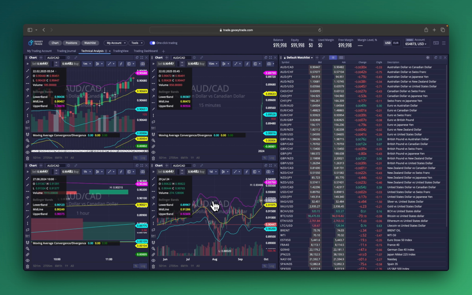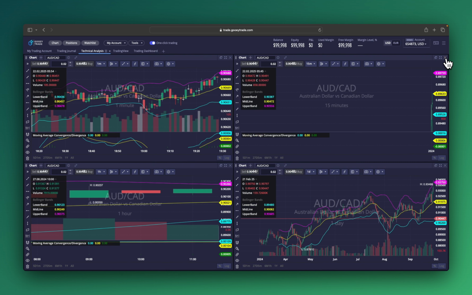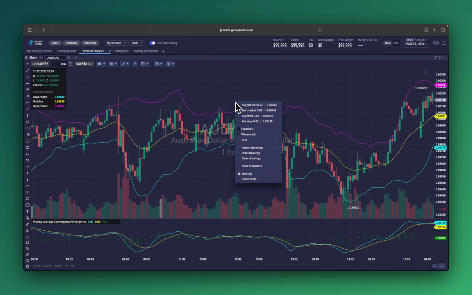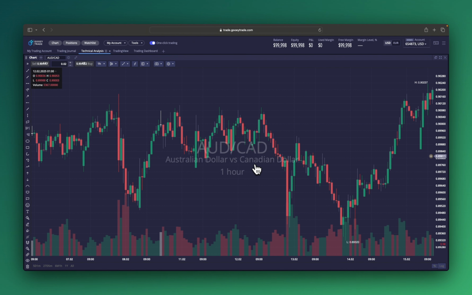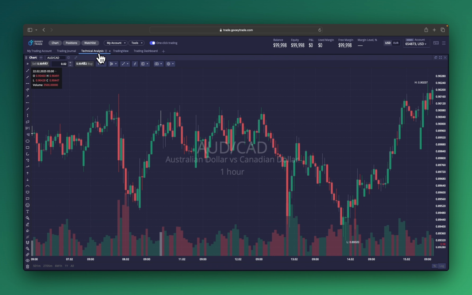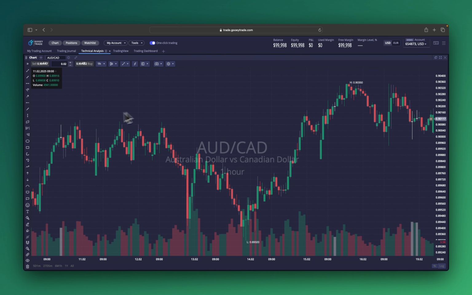Obviously, you could amend it if you want to, right? If I close off this watch list, I close off these different charts, I can also amend the charts right here by clearing indicators and making it my own. So if you want to separate your main layouts from your main technical analysis layout, you could do so right here. This is the tab for that, but by default it just looks like a mess, right? It just looks like a mess, but you could amend that in your own time.